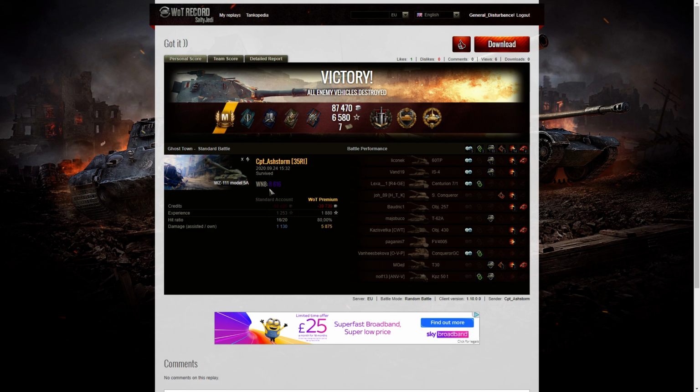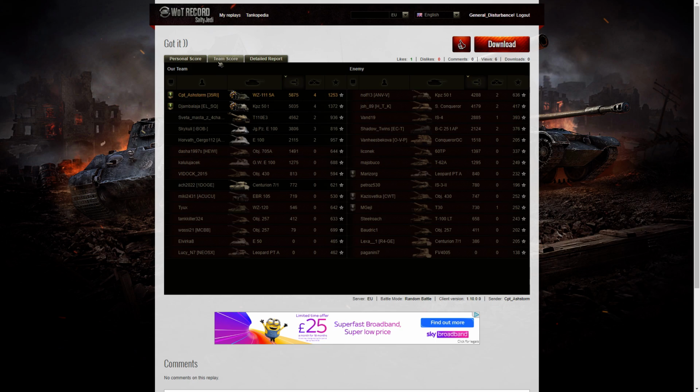And his win rate from that battle was 8,616. Just goes to show the power of the heat rounds from the WZ-111. Even at tier 10, they are deadly and very effective. In fact, this wasn't a solely tier 10 game. There was tier 8 tanks, I believe, in it as well. Anyway, let's have a look at the team score.